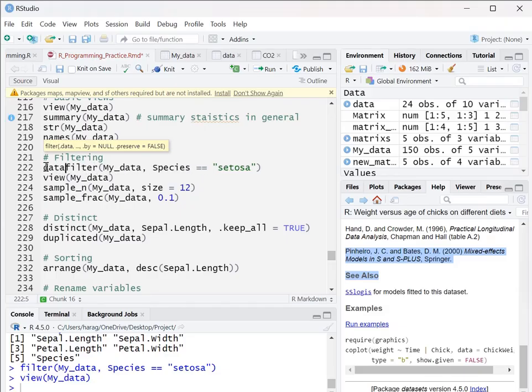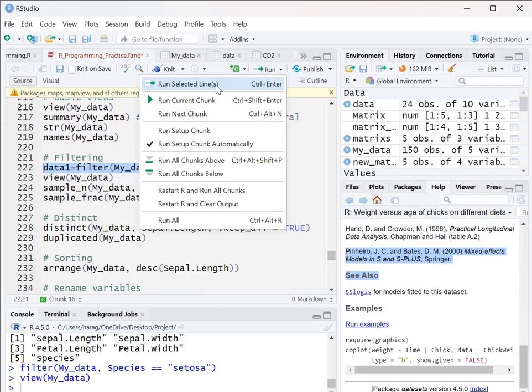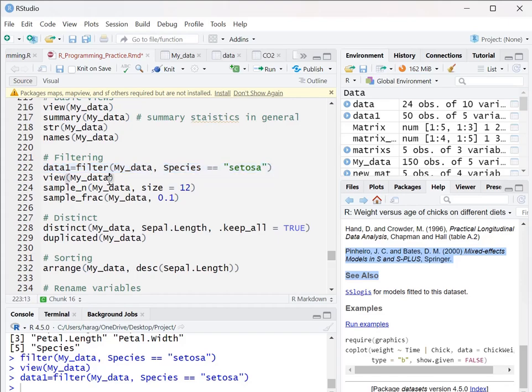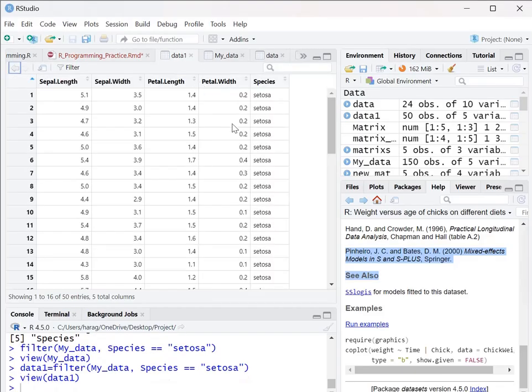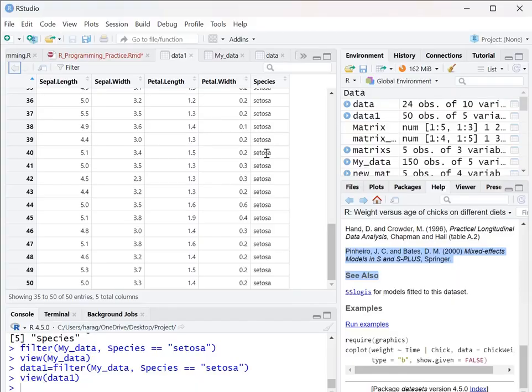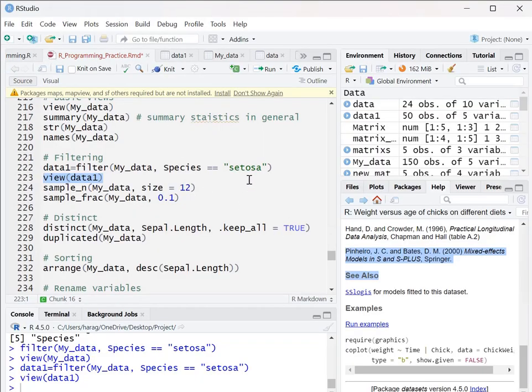Let's generate data1, to make it different from the existing one. If I view data1, as I mentioned, you see I will have setosa only, because I selected it as my data if the species is equal to setosa.